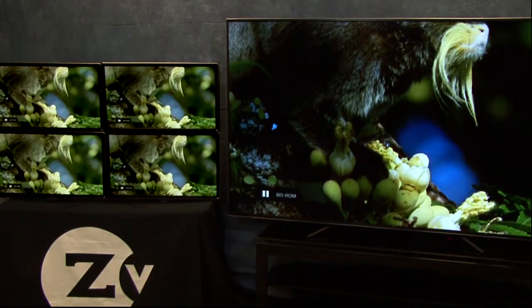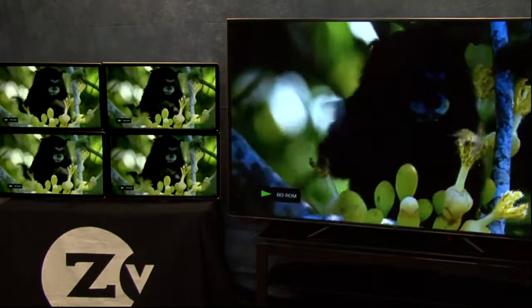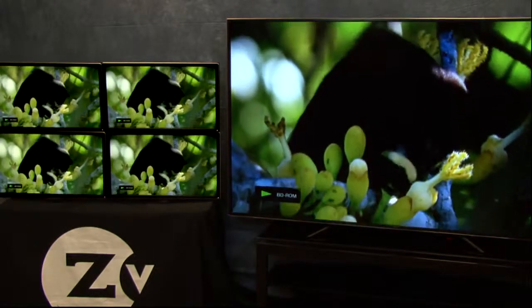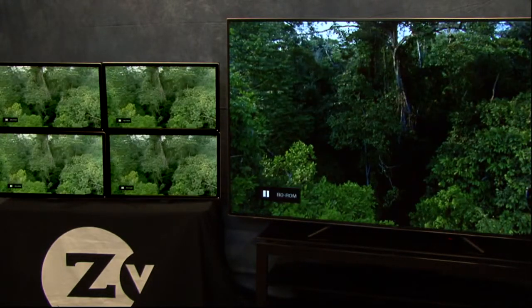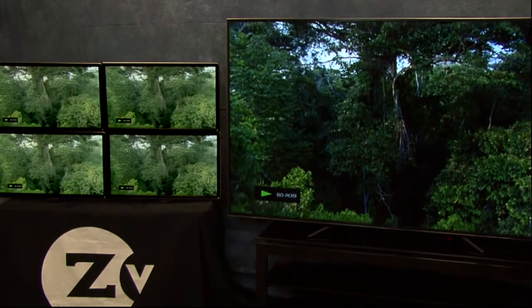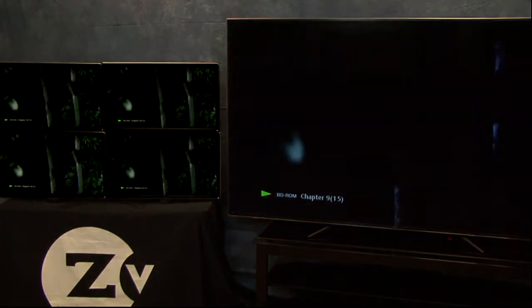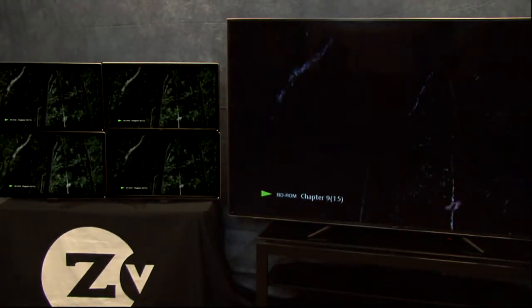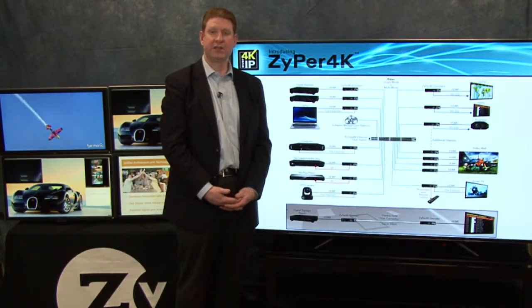So using an infrared remote control, I have the ability to perform any of my normal playback control functions, even though I could be up to 60 kilometers from the source. Any feature that's available through my infrared remote control, I now have the ability to extend that out to my users.